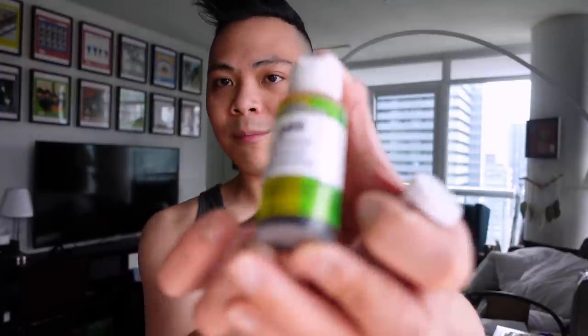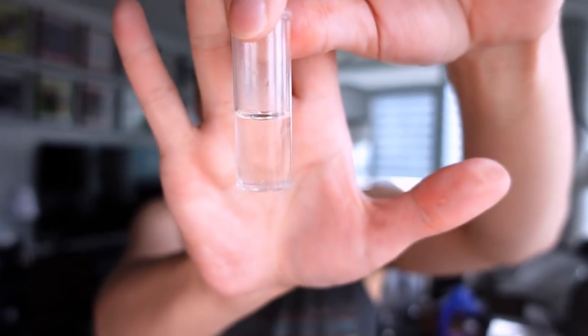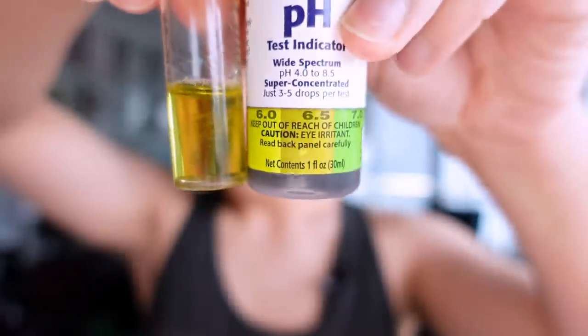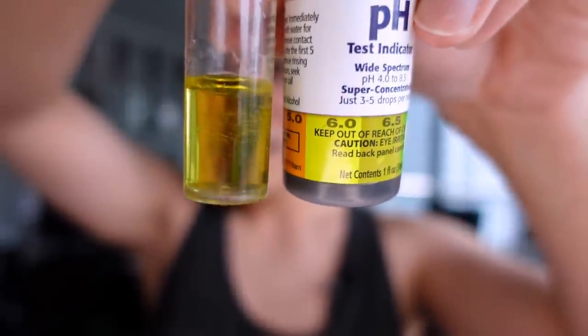You can buy electronic pH meters on the market, but I like to use, again by General Hydroponics, this pH test indicator. You fill up about halfway full of water or nutrient solution. You take the test indicator bottle and put in a few drops, 1, 2, 3, and then you shake it. Then you read the color on the side to see what your pH is. You can see here that this is roughly 6. It's pretty yellow.